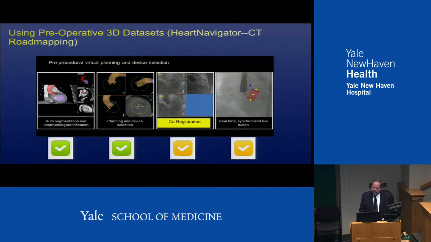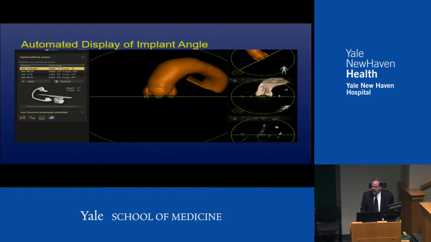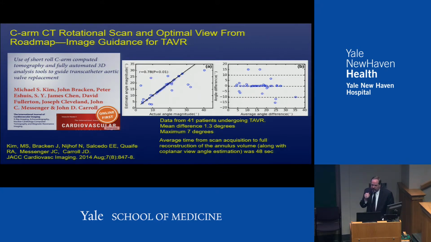How did we end up using it? In this case, this is road mapping or setting up for Heart Navigator in CT, so we'd actually inject into the aorta and define very well, once we co-registered, did all these things, we could get a nice model of the aorta, define the different cusps, and how good were we? Well, this is a publication in which we could see that the actual angle was very good. There was an average angle that was a little bit off as far as what's the best angle to lay out structures for the TAVR, but it's possible with this device.